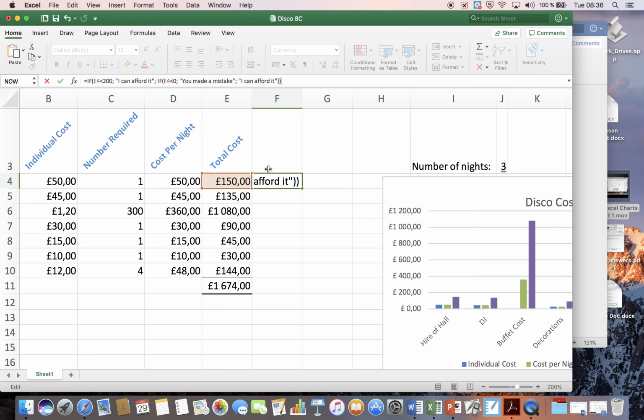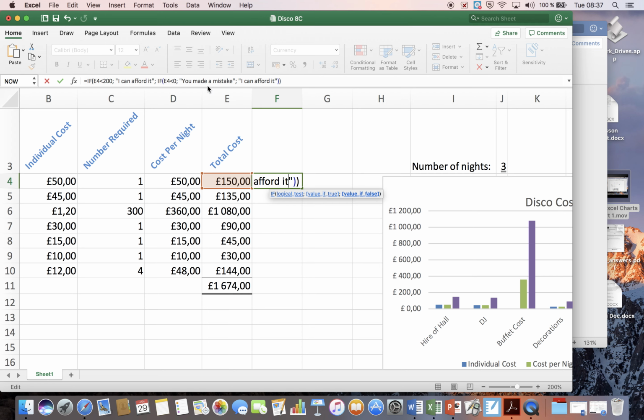All right, so let's go through this if statement. It basically says, if whatever is in E4 is below 200, the message I can afford it is going to be outputted. If, however, E4 is less than 0, if it's a negative number, you made a mistake because we can't have a total cost that is going to be a negative number.